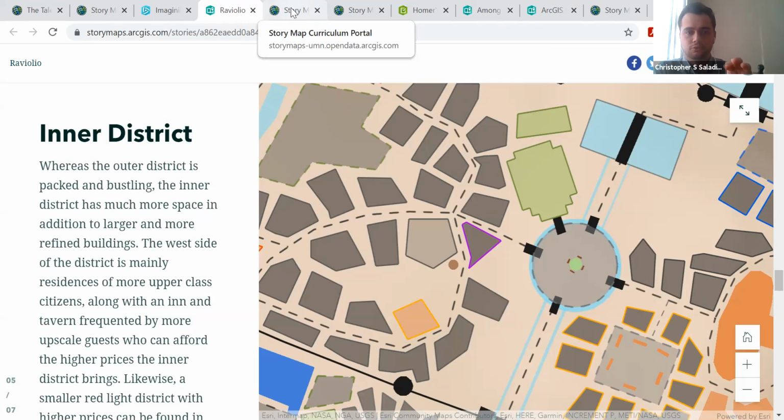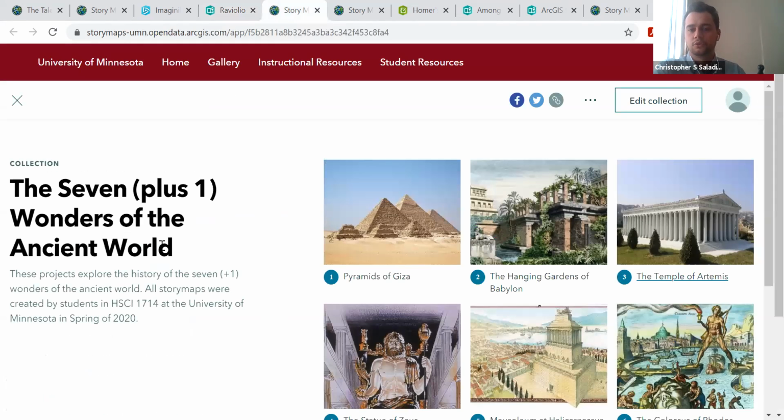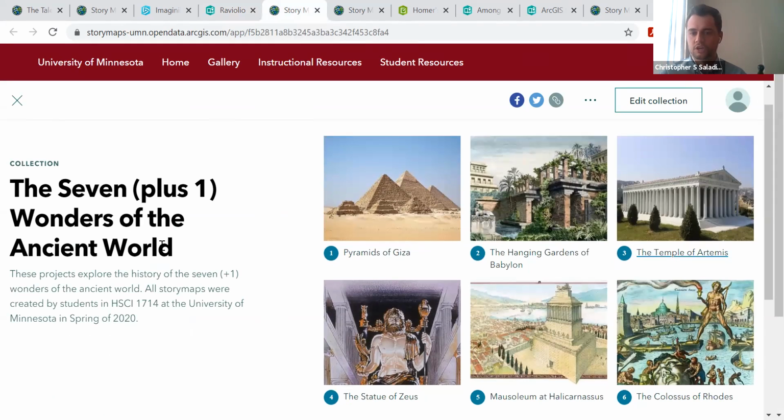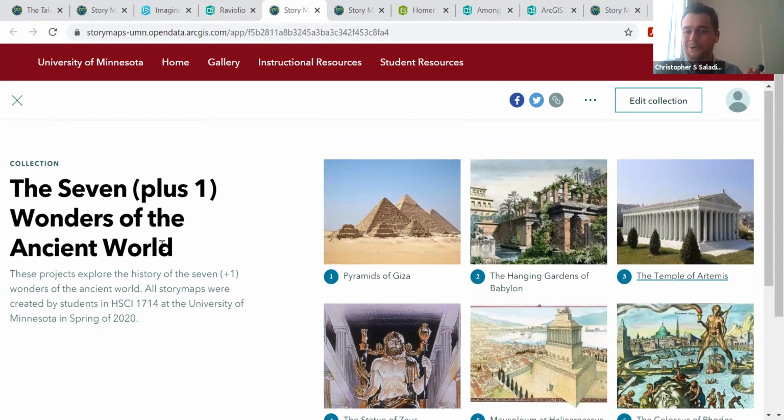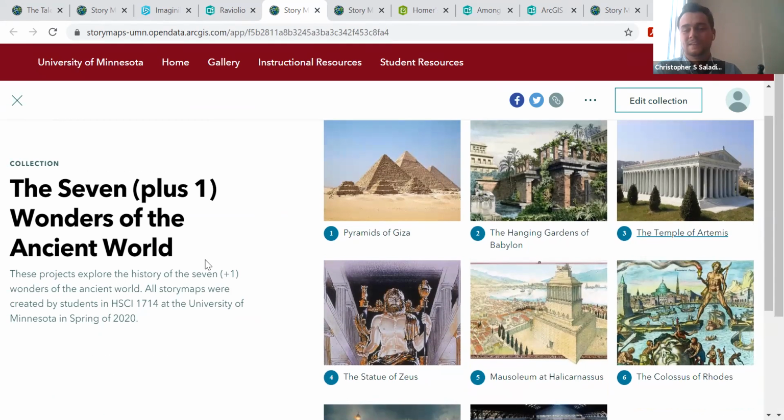So there's these individual projects like this. And then the next are group projects. And I would actually say these are the most common ones I've worked with in all sorts of classes, not just, I've worked a lot with history classes, but I've also worked with sociology a little bit. And then in this case, this was a history of science and technology class. So this is really applicable to a lot of different fields, but most of my examples are pre-modern history. But in this case, this is a collection of story maps that were created by a whole class.